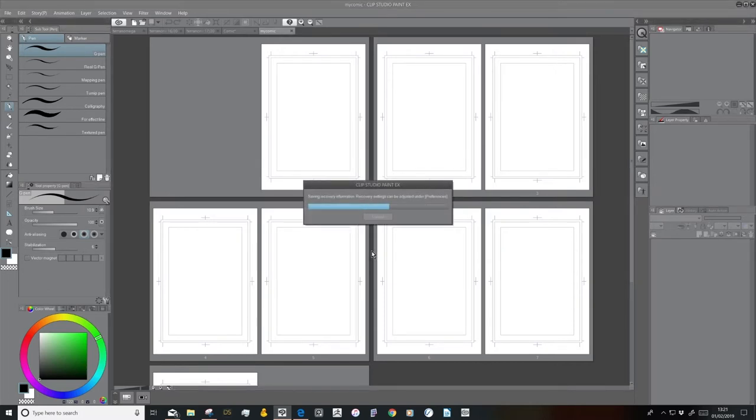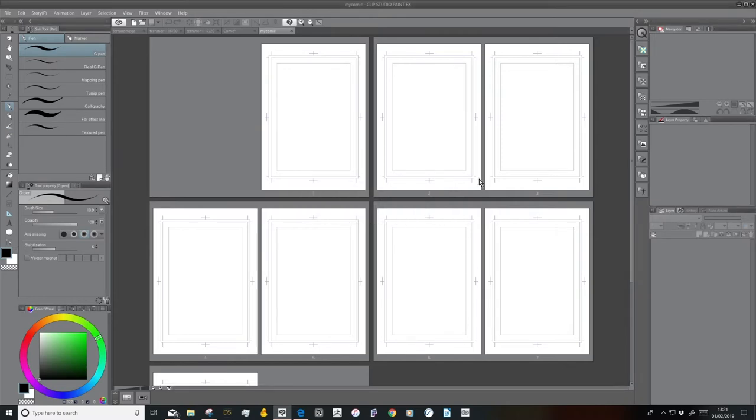One of the great things about the multi-page documents is that I can combine pages. So if I want a double page spread, I can take one of these pages, and you'll see there's only some of these pages will combine. I can't combine this page, and this page can't be combined, and that's because physically they can't be there. We've basically set this up to be exactly the same as a printed thing. Page 1 and 2 can't combine, but page 2 and 3 can, page 4 and 5 can, page 6 and 7 can, and that's it.